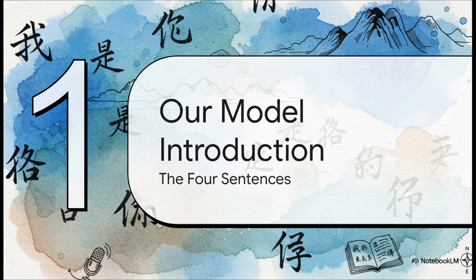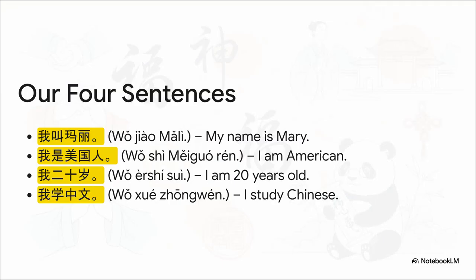These 4 sentences right here, this is the complete self-introduction that's going to be our main focus for this entire session. Now, I really want you to listen closely to the flow and especially the tones as I read these out loud. This is what we're aiming for. Let's go. First one. 我叫玛丽. Hear that? Let's try it again. 我叫玛丽. You hear that dipping tone on 我 and that sharp falling tone on 叫.